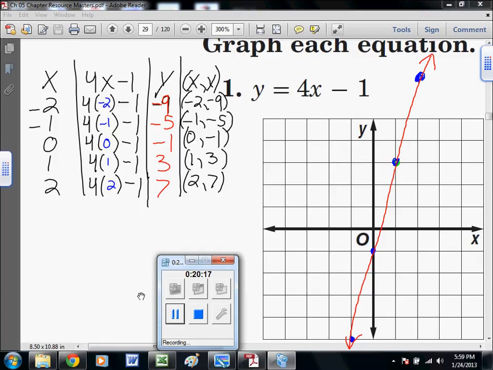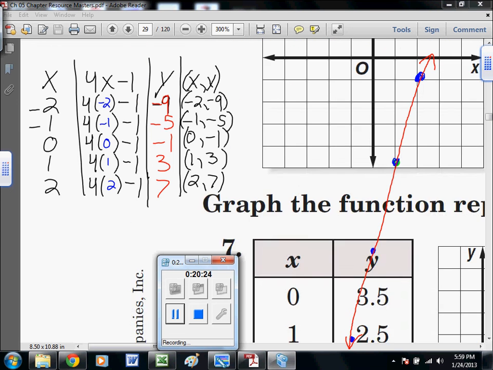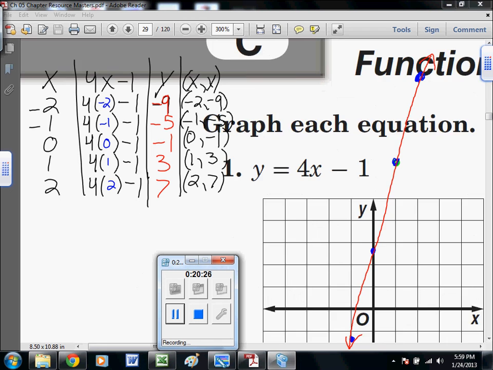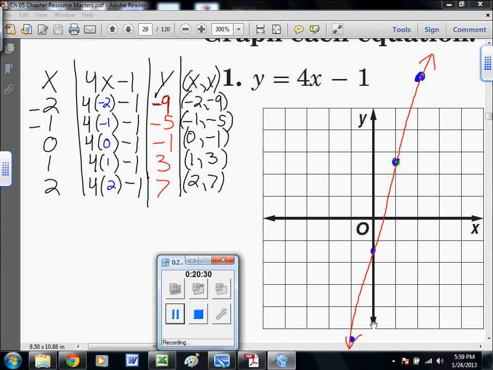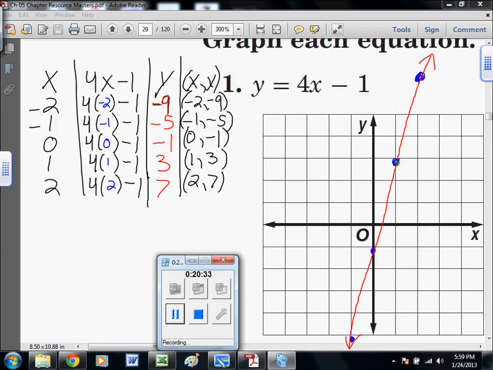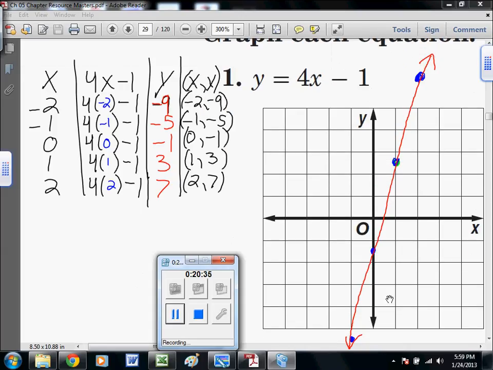I hope that this video has given you a chance to be able to understand how to graph equations. In this case, linear equations, linear functions. We know they are linear because they make a straight line when you graph them. So now just remember, when you go to graph them, they should be making a straight line. If any of those points are ever not in a straight line, it is not going to be a correct point.